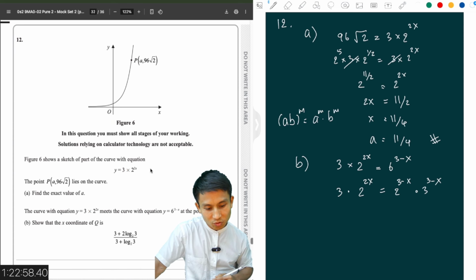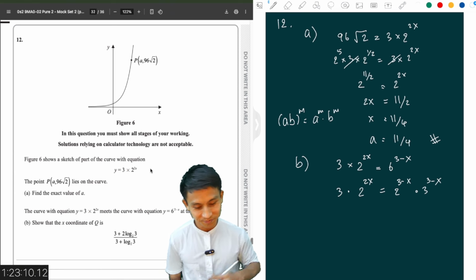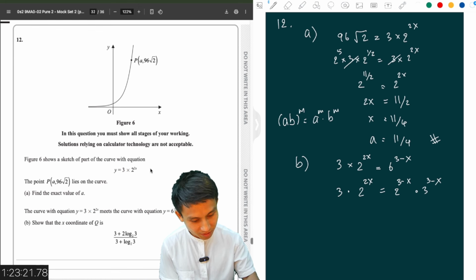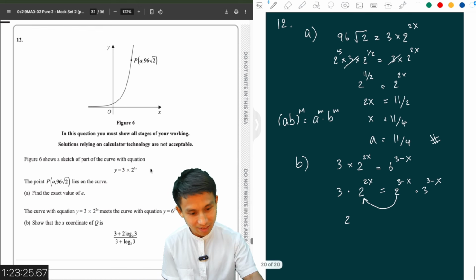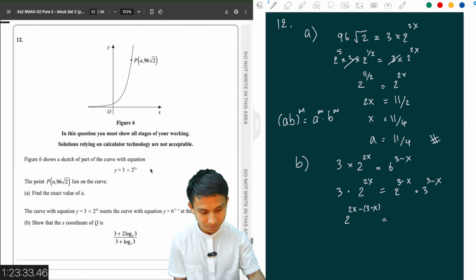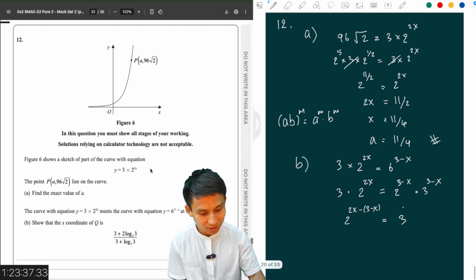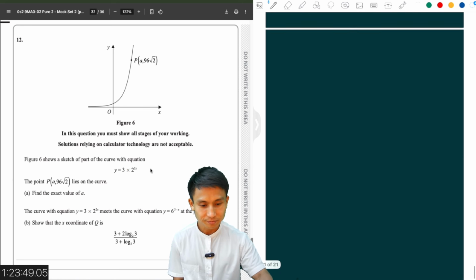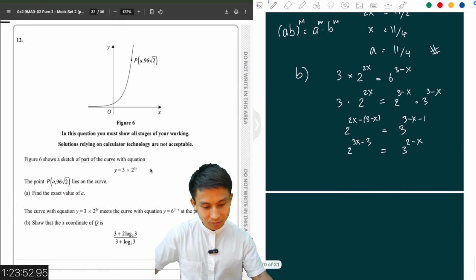Okay, what do we do here? Hang on. That's tricky now. I guess I can't solve it like this anymore, but we can make use of this. If I divide that into that, I get 2x minus 3 minus x, using the law of indices: power gets subtracted when you divide them. And I divide that into that, so that will be 3 minus x minus 1. Simplifying the power, I get 2 to the power of 3x minus 3 equals 3 to the power of 2 minus x. I guess we need to take log.